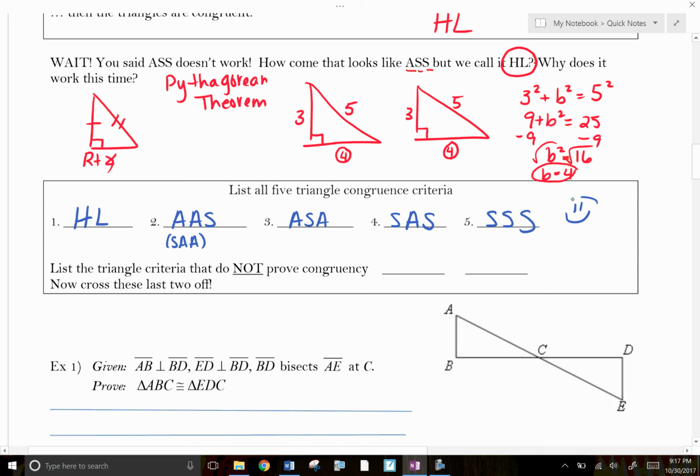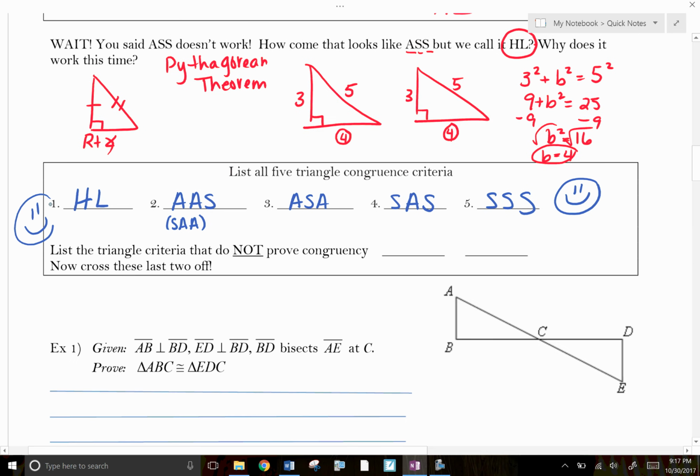These are all happy ways that we can actually prove 2 triangles congruent, okay? I call these the 3-letter theorems a lot, even though HL isn't actually 3 letters. I just kind of roll it in there. All right, so those are 3-letter theorems that are good. 3-letter theorems that are bad, we just said AAA does not work. And we also said ASS doesn't work. Even if you try to pass it off as SSA, it's still bad. You cannot use these. Those are bad.